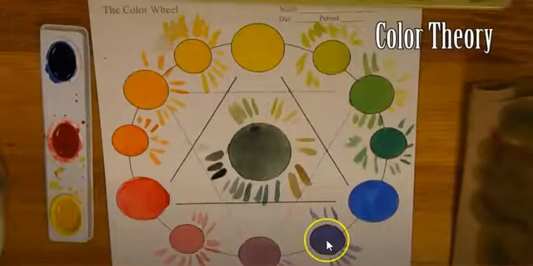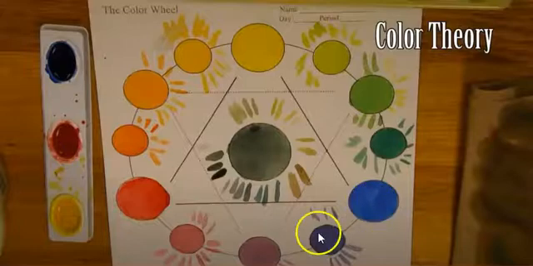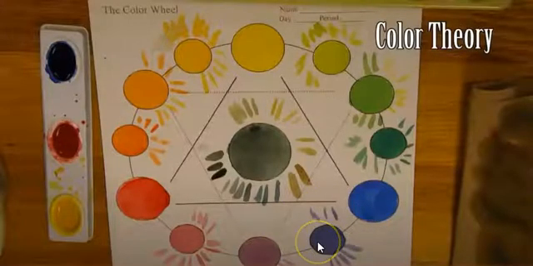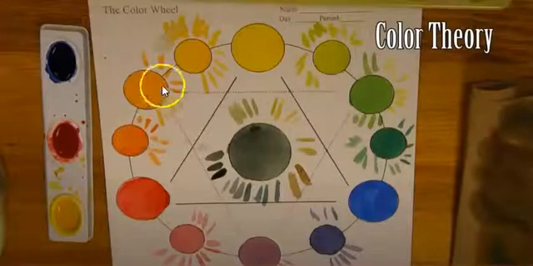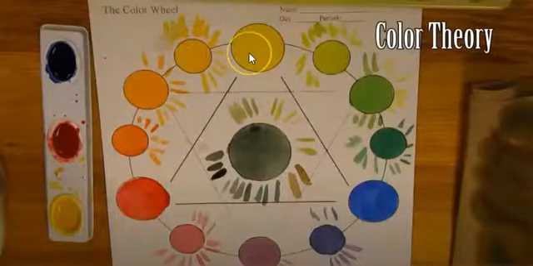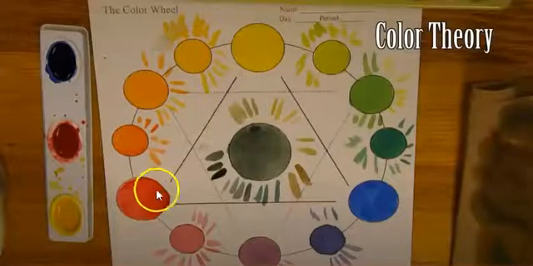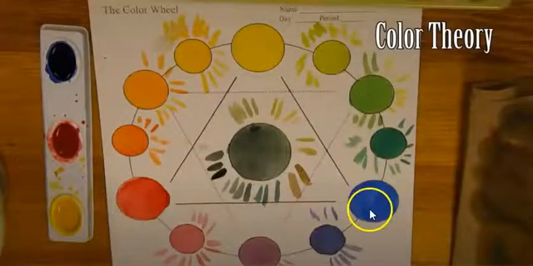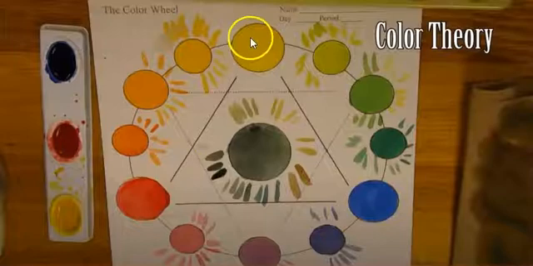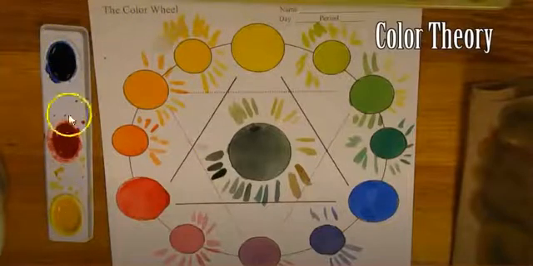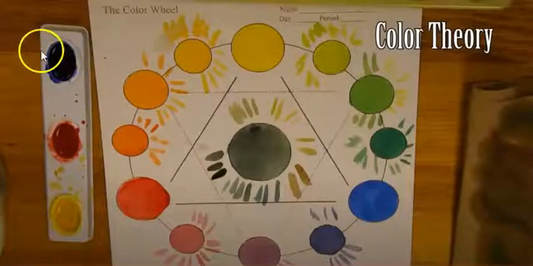The tertiary colors have double names, and their names are just the 2 colors that they're made up of. So blue-violet is made up of blue and violet. Red-orange is made up of red and orange, which is really red and yellow, right? Because all the colors come from these 3. These are the only 3 colors you have to do the mixing with.